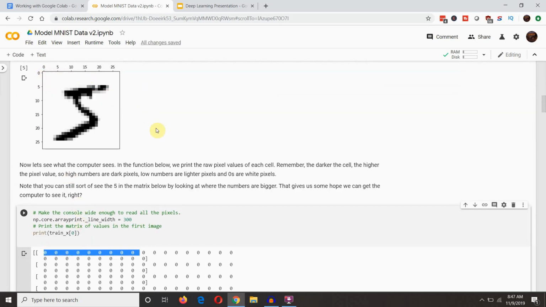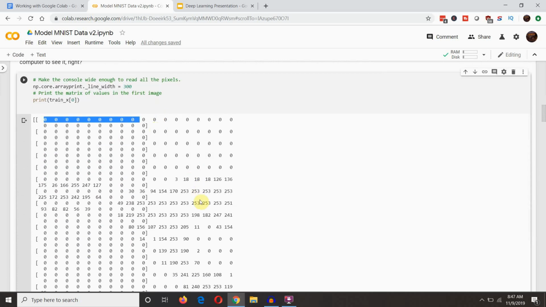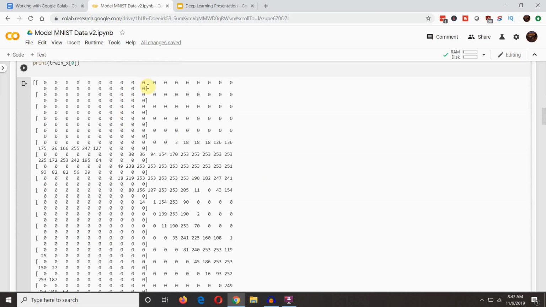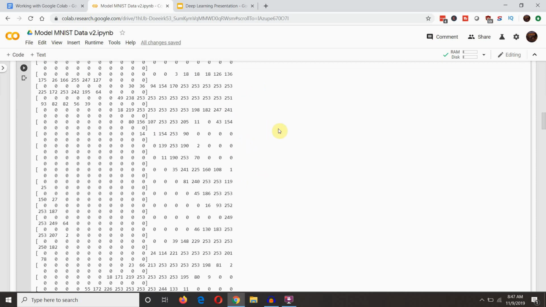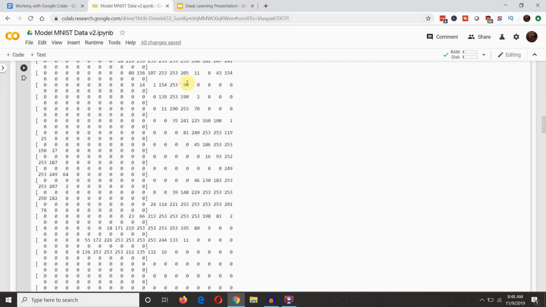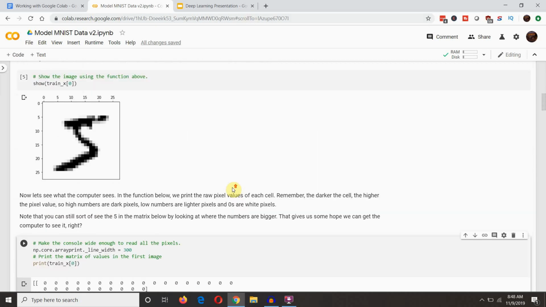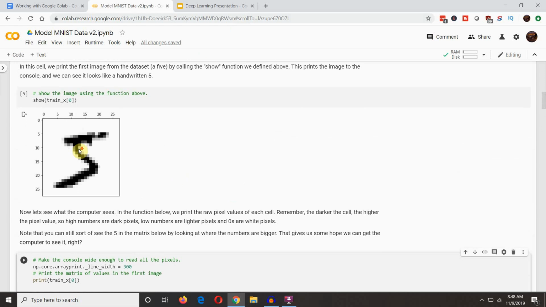We've got all zeros because it's all white. But as we move down through the image, and you have to imagine this part of the line actually goes all the way over here on the right hand side, you can see that the darker pixels have much higher values than the lighter pixels. And you can almost see as you look down the matrix here that there is a shape, and it's the same shape as we have in the picture that we showed up here.